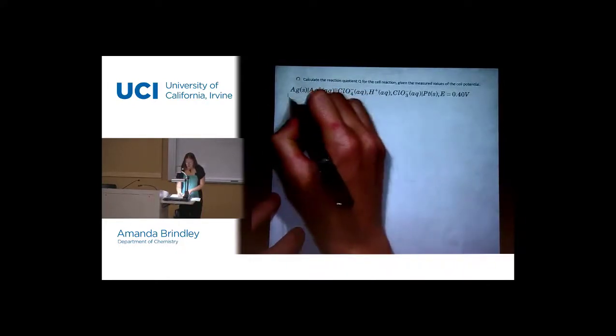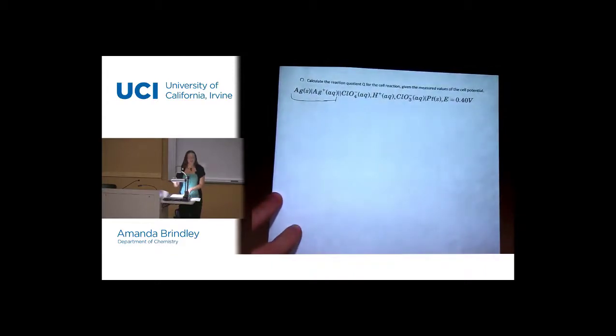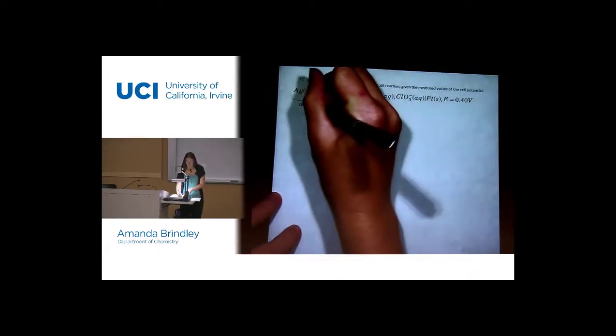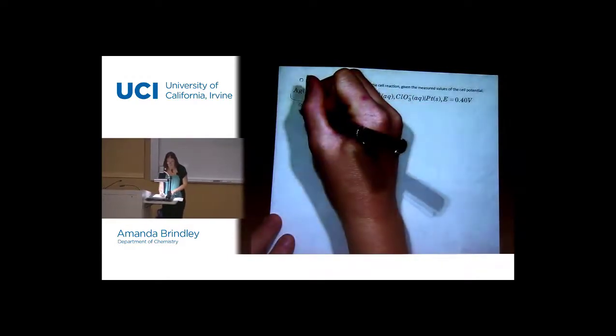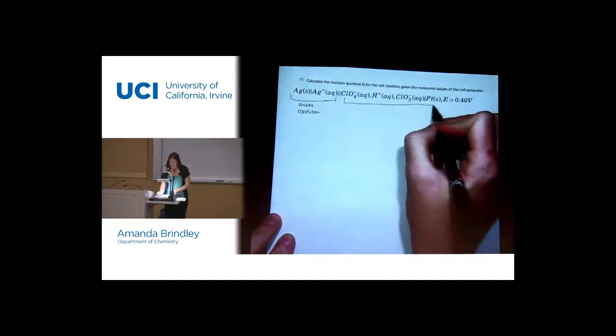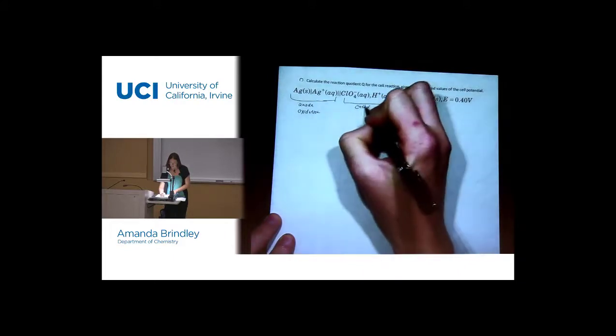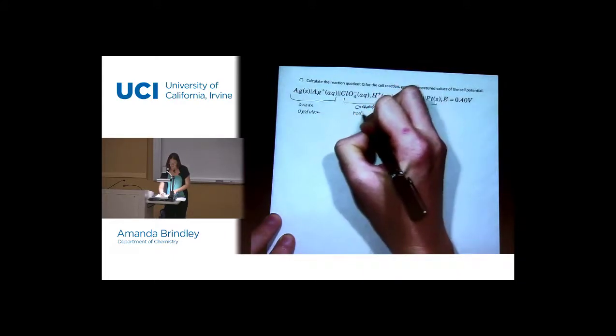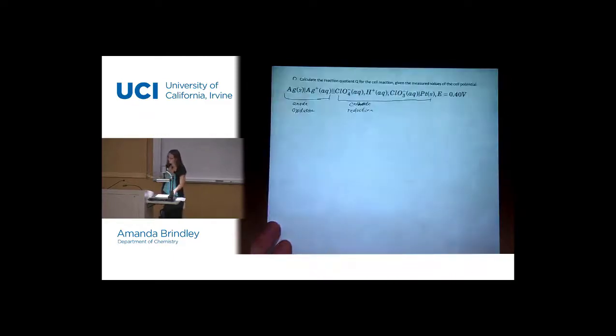All right, this is also a review of cell notation, right? Because we have this in this cell diagram format where we can go through and say, okay, what's happening? By giving you this, I'm telling you a bunch of information. Is this my anode or my cathode? Why? It's first, right? This is just the definition of how we set it up. So if it's the anode, is that oxidation or reduction? Oxidation. Good. Which means that this is my cathode, or my reduction. We know that right away with what's given.